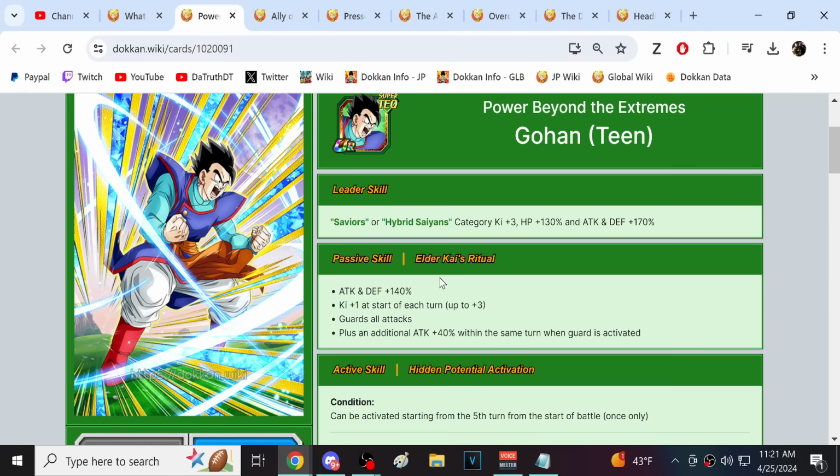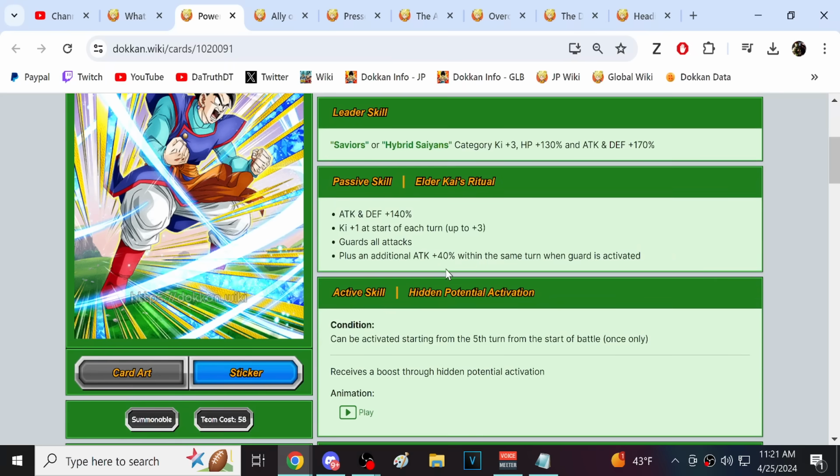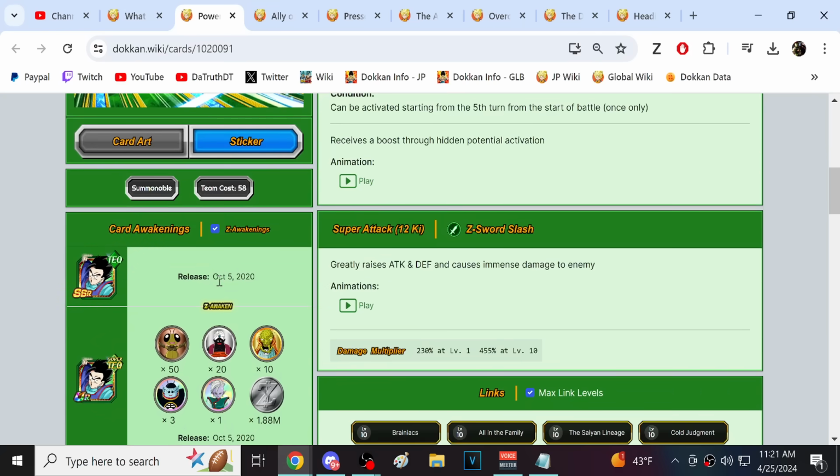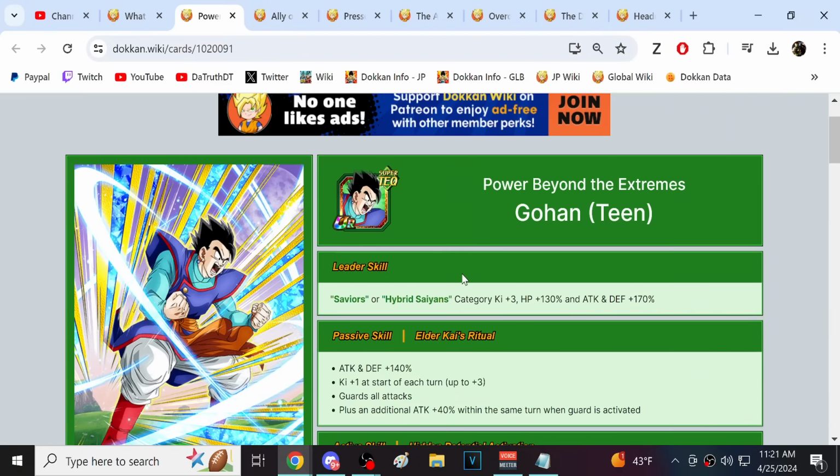When you look at what they did with LR Killing Khalifa, this is a similar character, I feel like. Killing Khalifa were way stronger when they first came out compared to this Gohan, but this guy was around forever. He was one of the better red zone options, and that's not false. On JP, we had no characters who could tank in there. I'm looking at the global wiki, so it's easy to read, but this guy came out July 31st of 2020 on JP, and in February of 2022 he was one of the best characters we could run. It's crazy.